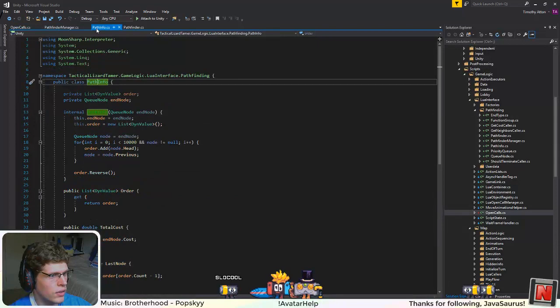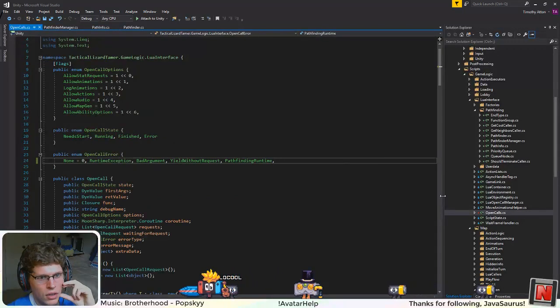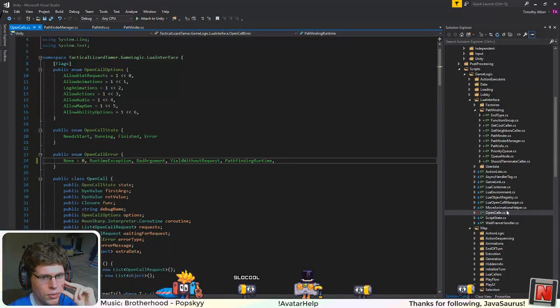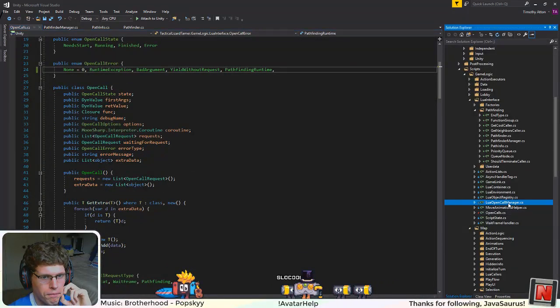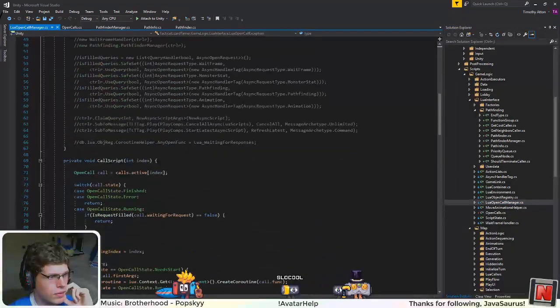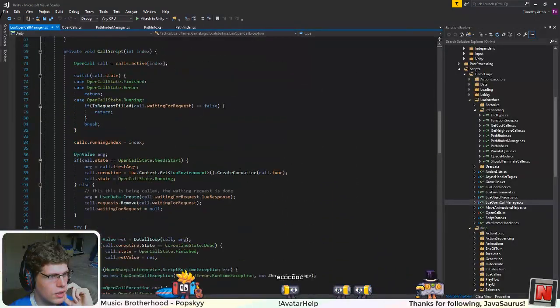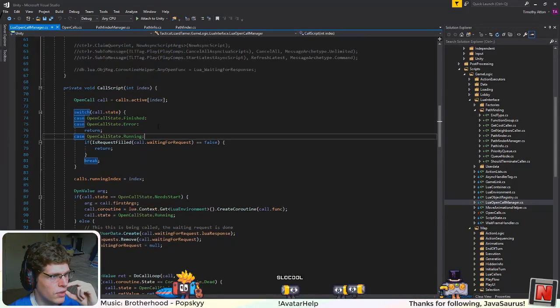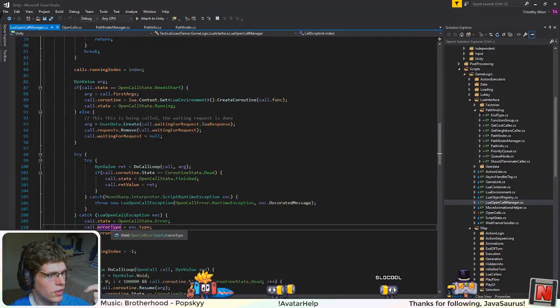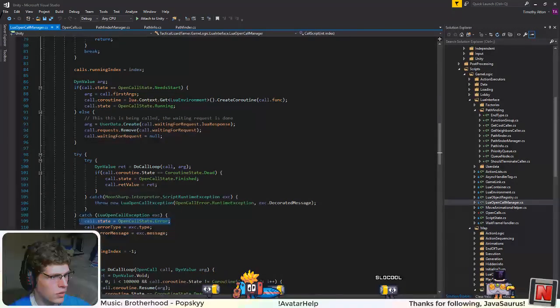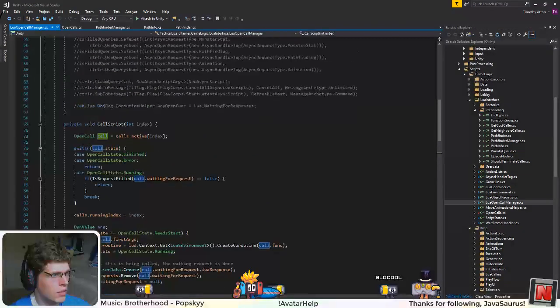Then, okay, so now I need to somehow connect that up with the open call system. Well, I guess whenever the call script comes by, if it is running, then we would check to see if it has an error. And if it has an error, then I would just set it to this state and exit.